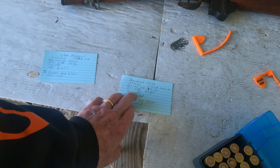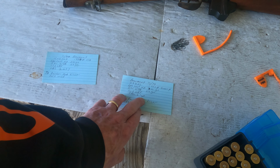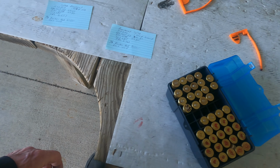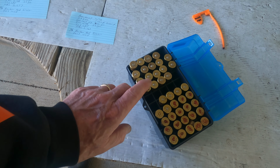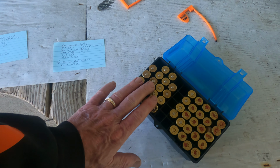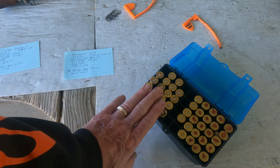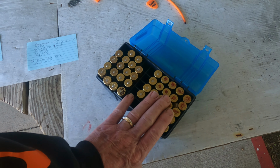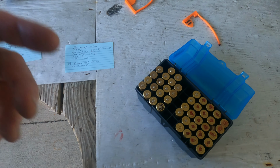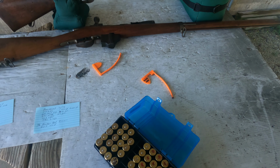And it's the same. All the information is the same, except the overall length is 2 inches 763 thousandths. And then there's the backer rod and the felt wad. I do have one in here that has no filler in it. It's because I forgot to put it in when I was loading. So these are the 7179 loads, and these are the 7188 or the Beaumont Vitale loads. Pretty much the same except for bullet diameter and overall length. All right.